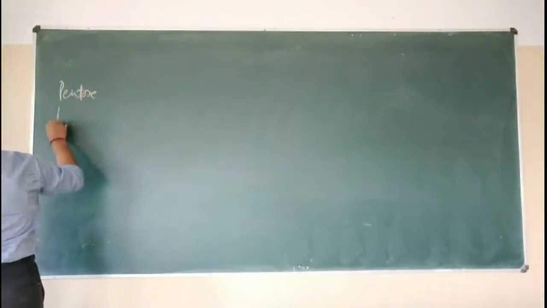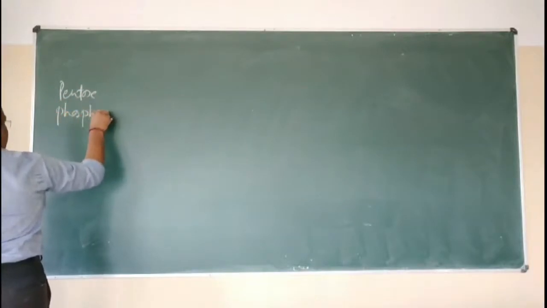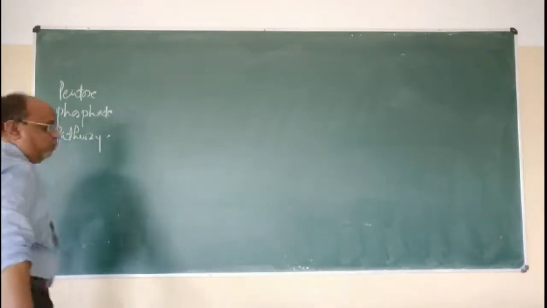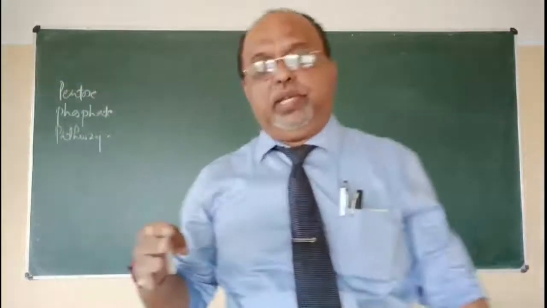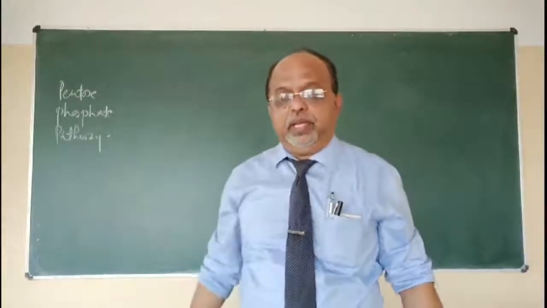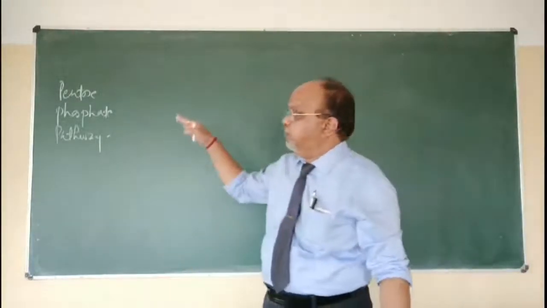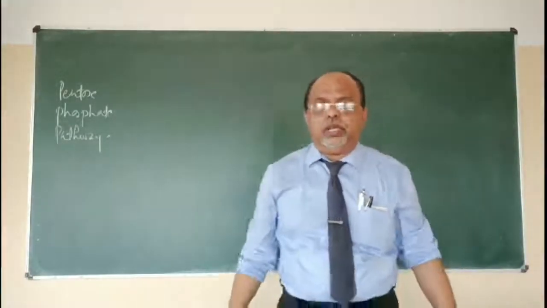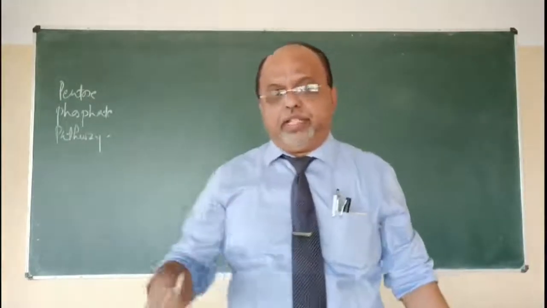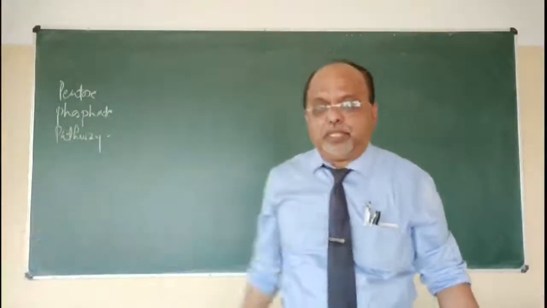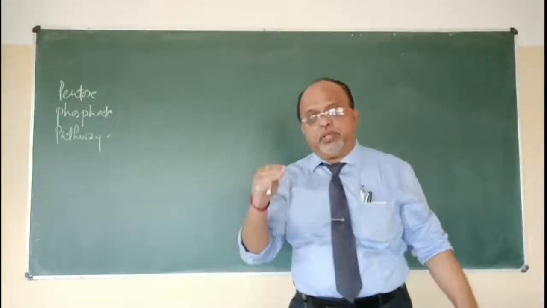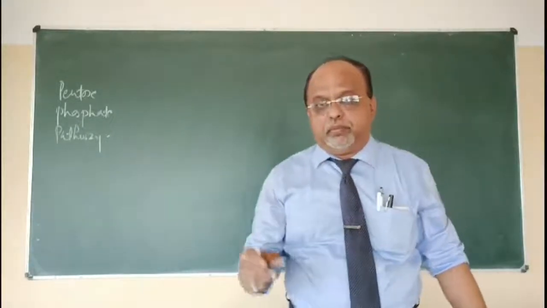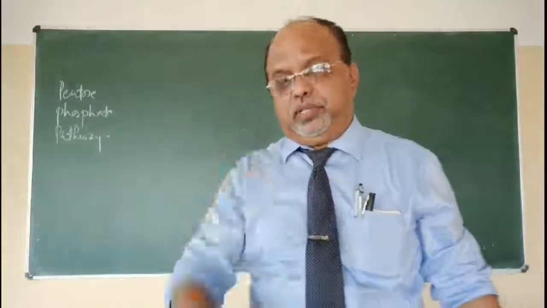Today I will explain another pathway, known as the pentose phosphate pathway. As some pentoses are formed during this pathway, that's why it is also known as the pentose phosphate pathway. No doubt, this is an oxidative pathway, an example of an oxidative pathway like other pathways.